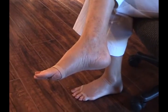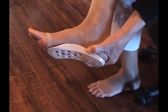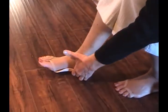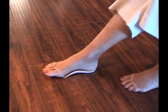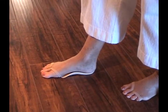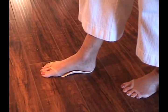Let me show you what the orthotic should look like under the foot. First, cross your leg and place the orthotic on the heel of your foot. Look at the leading edge of the orthotic — it should be fitting just behind the ball of the foot. The contour of the orthotic should follow the contour of your arch. You should be feeling the support of the orthotic under the center of your arch — not too close to the heel and not too close to the forefoot, but right in the center of your arch.